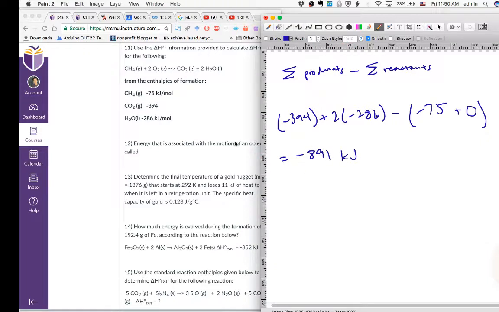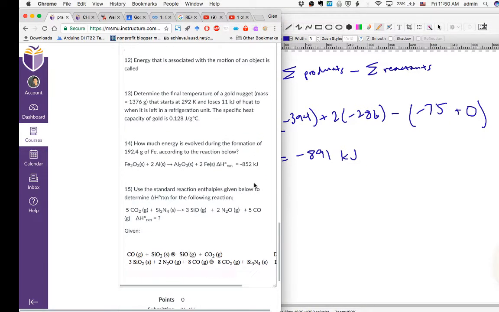Okay, watch for the following trick, folks. It's very common for problems to give you joules per mole for one of these instead of kilojoules, in which case you have to convert that to kilojoules. They all have to be of the same units before you can add them up the way I just did here. All right, now this is the answer. Should it be negative? Negative enthalpy means heat got released usually. When you burn methane in oxygen, heat does get released. So yes, this should be negative. This is good.